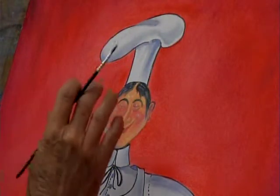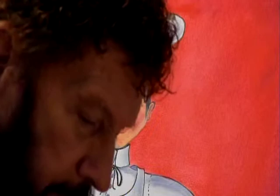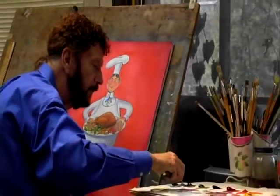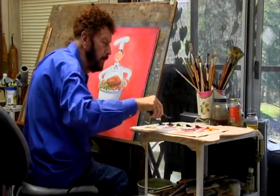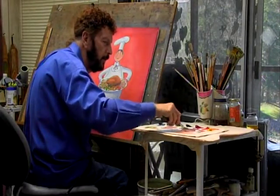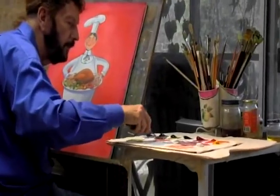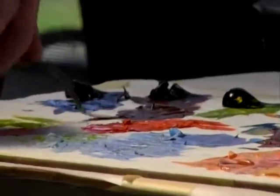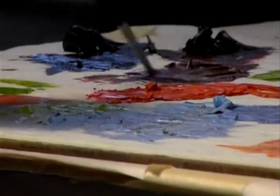But I tell you what I'm going to do inside the face and maybe just around it a little bit. I'm going to use another color. And then we can come back if we want to and use a darker color. I'm hoping that this right here will be the color. And I'm using some of the color I already had mixed up over there in Van Dyke Brown. Now I may want to add a little red to that, but let's try a little of that and just see how it looks. Now I probably will change brushes here in a minute and I'll show you why.